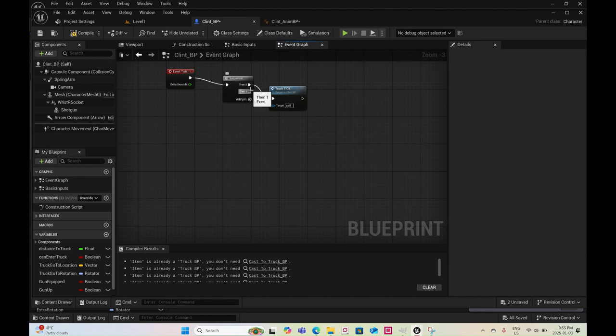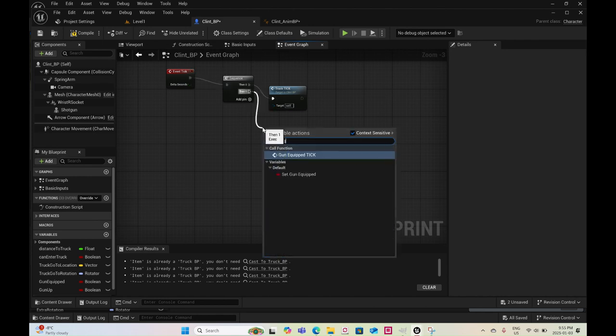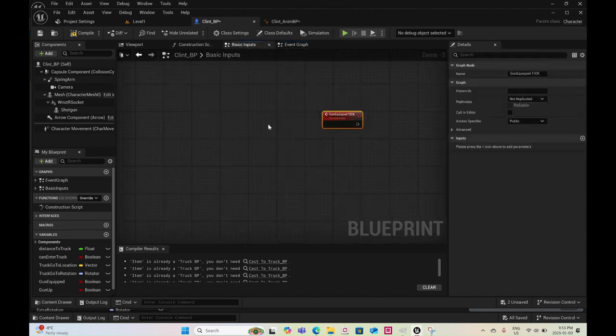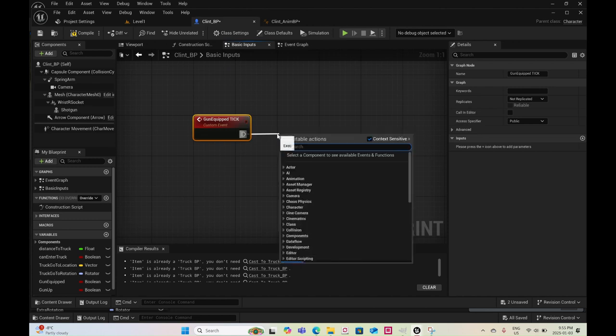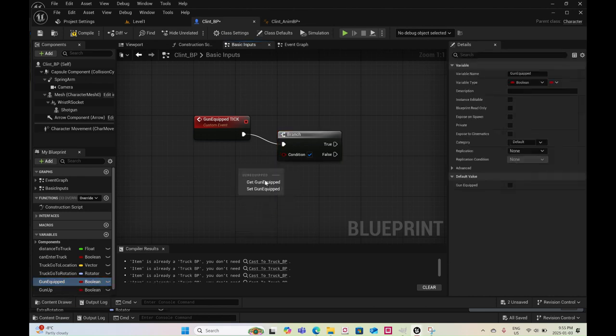I'll go here, gun equipped tick. So the event tick constantly fires this, and this is constantly firing out here. So branch if gun is equipped.